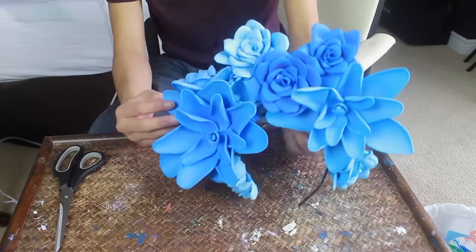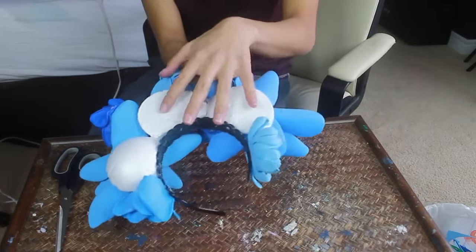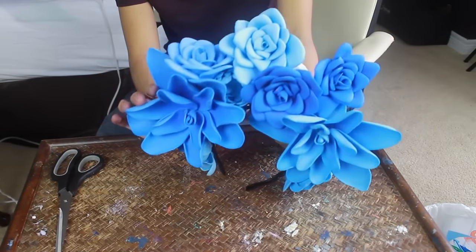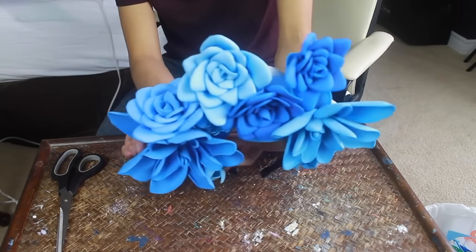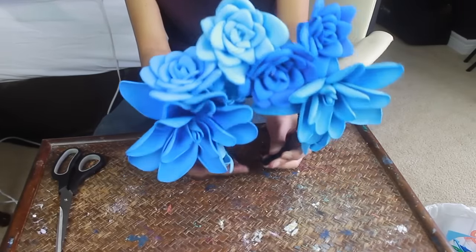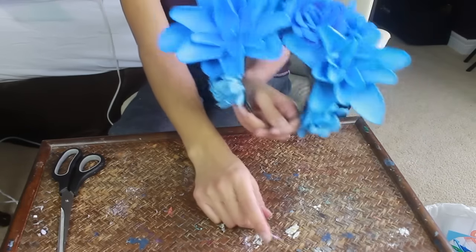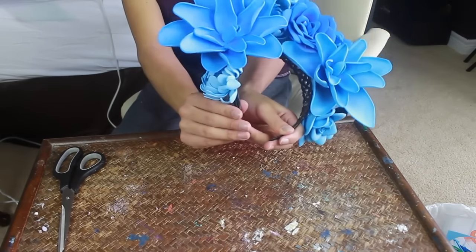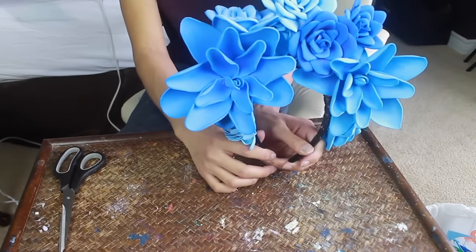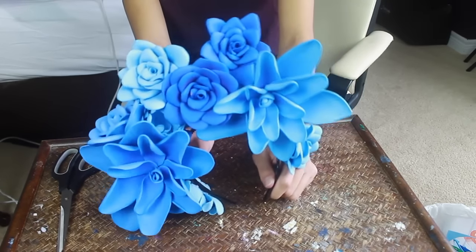So this is the finished headpiece. As you can see, the back looks kind of a mess — obviously if I was wearing this out of the house I would do the front and the back, but since I only really make these for pictures I only really worry about the front. There are lots of variations you could do to this — you could add glitter, you could add spikes, you could add leaves. To the last one that I made, I did add a chopstick to the end just to elongate the headband so I could have the flowers cascading down all the way to my shoulders. But any variations you want to add are totally up to you and your artistic integrity.